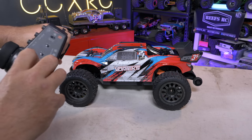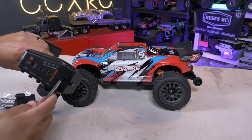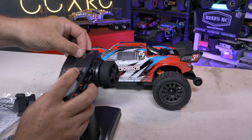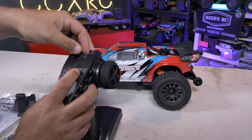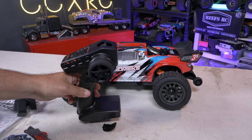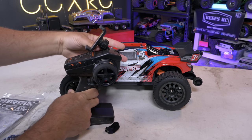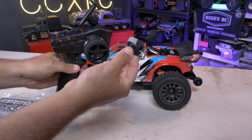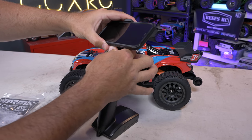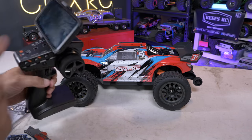Installing the Bluetooth module is pretty easy. You want to have something on hand to pry the controller compartment open, then the Bluetooth module pushes right down in there. You will have to bind it when you have battery power, but it's not a big deal. Then the phone mount clips on, replaces a small piece, and now you can hold your phone right up on top of the radio and run the app — letting you see power usage, battery info, and more in real time while you drive.